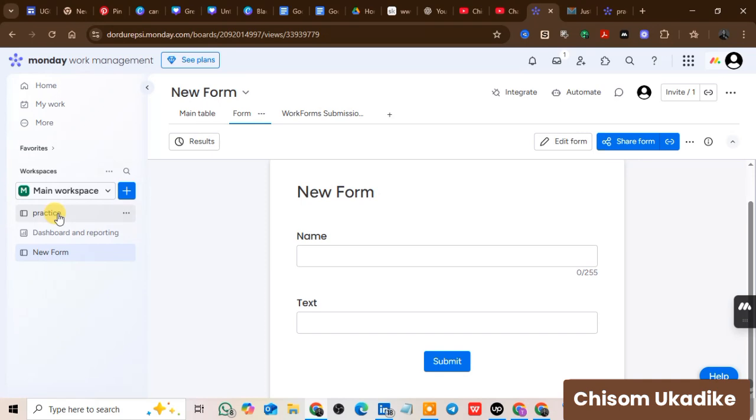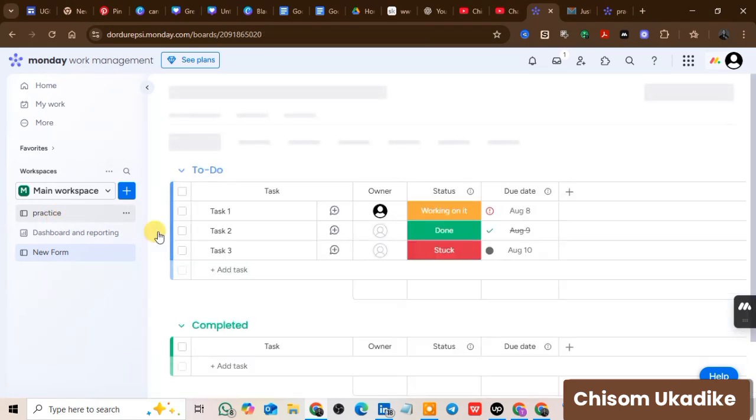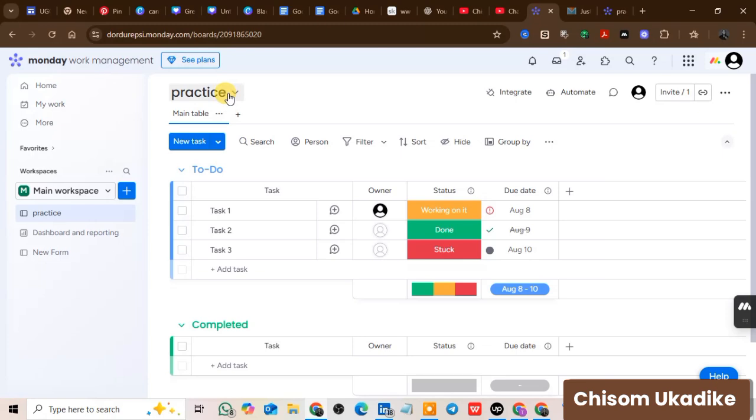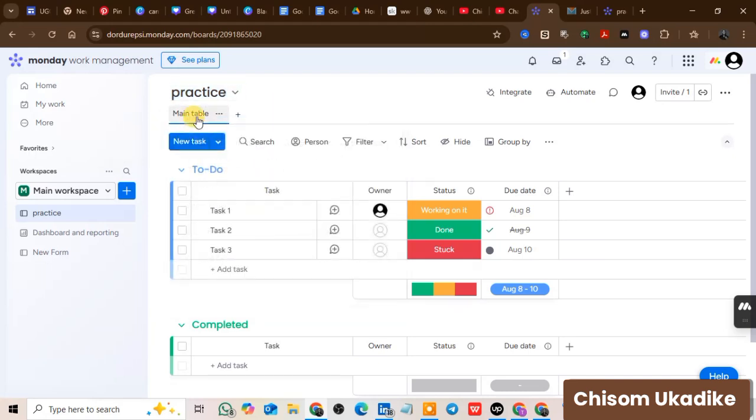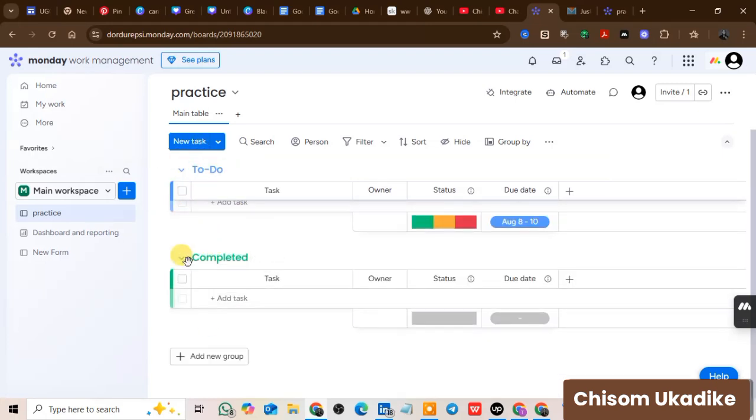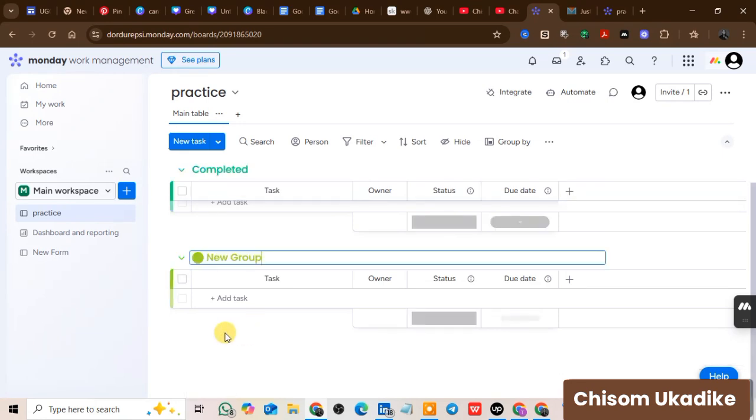It's easy to create. So if we come back here now, we are going to see on our board. Okay, this is the name of our board. So I just left it here like this. You can rename your own. All right, so you can now come here. This is our main table, and here now it's called group. This is a group. You see here now, add new group. I can add new group and another group will come here.